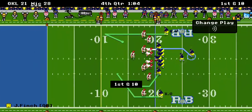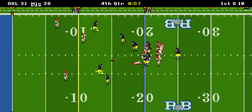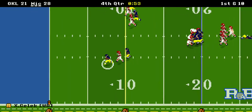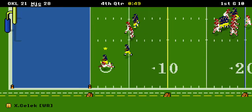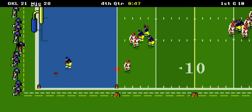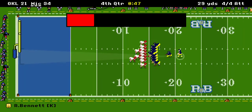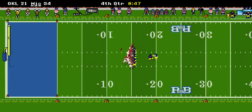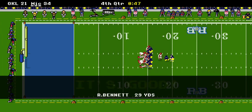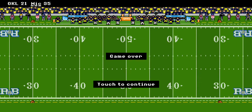An interception — they're knocking on their doors. It looks like they might be bringing a whole lot of pressure right here. Up in the middle — nice catch, nice moves up and down — Zavian Clark gets into the end zone! Michigan scored another touchdown, up by two scores now. Here's the kick — it's up and it's good. Michigan looks like they're probably going to walk into a W for this one. And folks, it's over! The Michigan Wolverines have won their first game of the season, 35-21 over the Oklahoma Sooners.